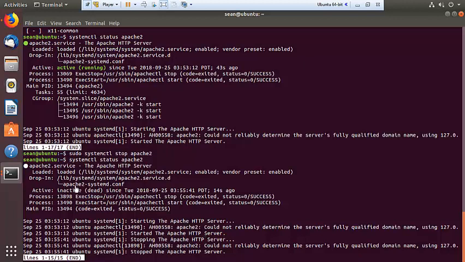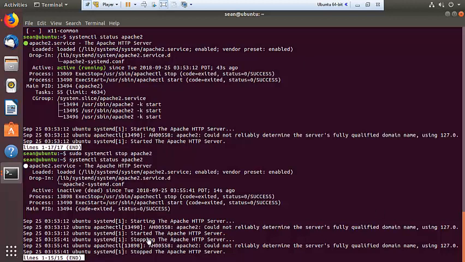So right now it's saying it's inactive, or it's saying it is a dead service. Well, let's take a look at the way things are set up here.